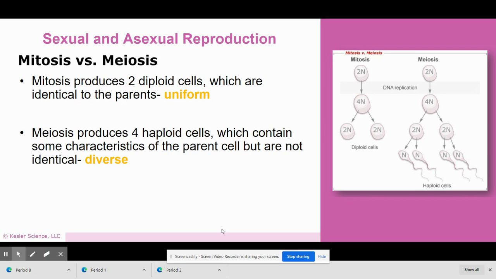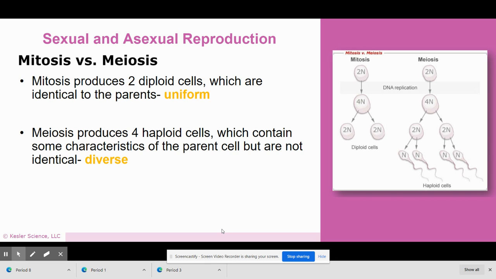But then mitosis divides, and you end up with 2n again, and that's how you can have identical cells: you start out with 46, double it to 92, and then it divides in half to 46 again, and then you have the normal number. In meiosis, you start out with 46, you double it to 92, and then it divides in half to 46 again, but then it divides again, and now you end up with 23 chromosomes. That's what just n means. It's like a 1n. You only have one set of chromosomes, so there's 23 in each of those 4 cells.